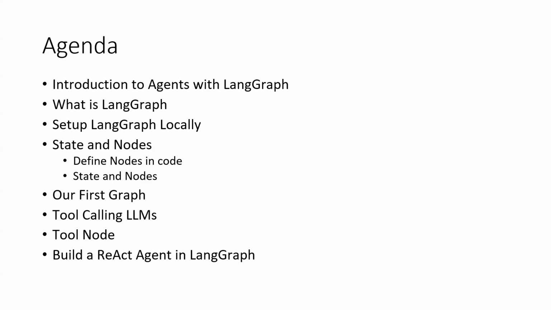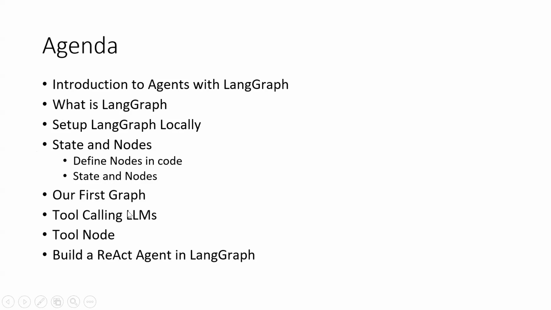Okay. So in order to learn the LangGraph, what we will do is we will create some workflows. First we will set up the LangGraph library. We need to install the LangGraph. We will see what are states, what are nodes, which are required to build that workflow, build that agent. And then we will create our first graph. We will also see what is tool calling. There is something called tool calling or function calling. You guys must have heard about it.